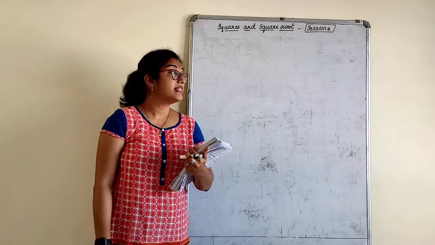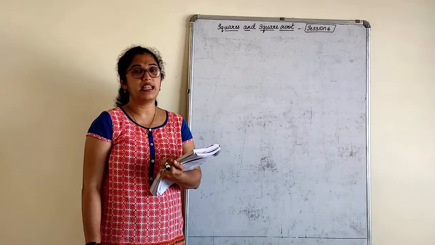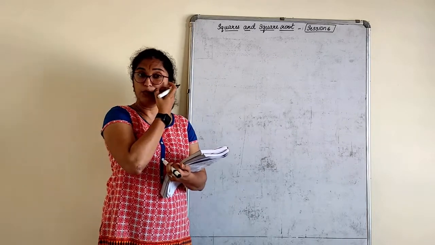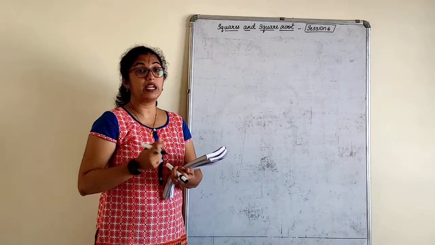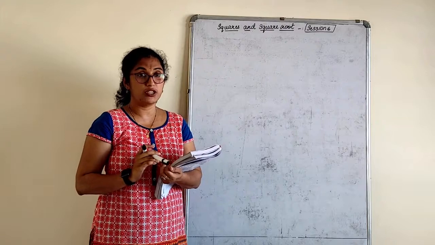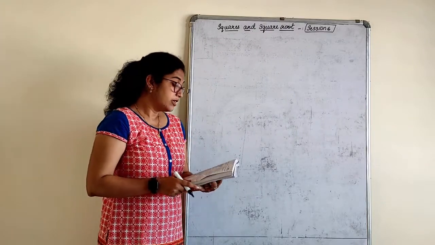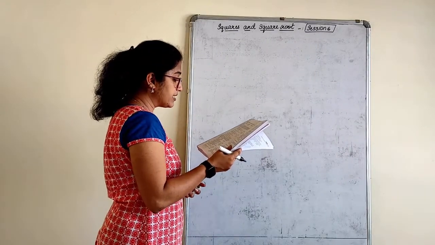Good morning. We will start session 6 of the chapter Squares and Square Roots, and this is the last session of this chapter. So quickly we'll recapitulate. We have found the square root of a given number as well as a decimal number by the division method in our previous session. So we are perfect with that because many homeworks were also given. So in today's class we will start.